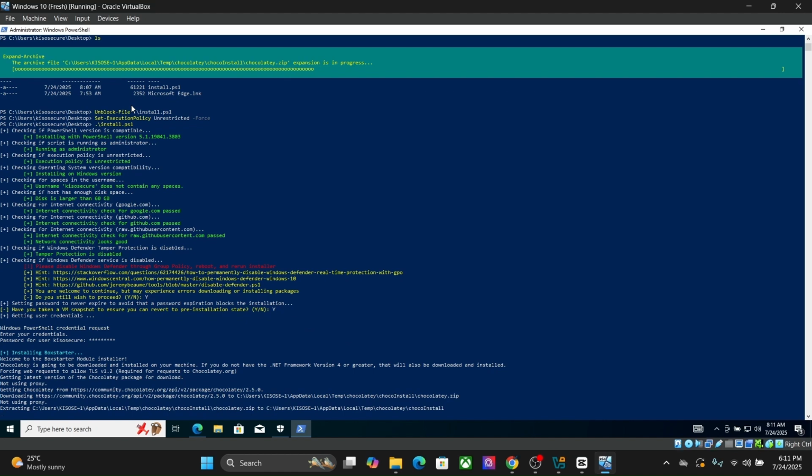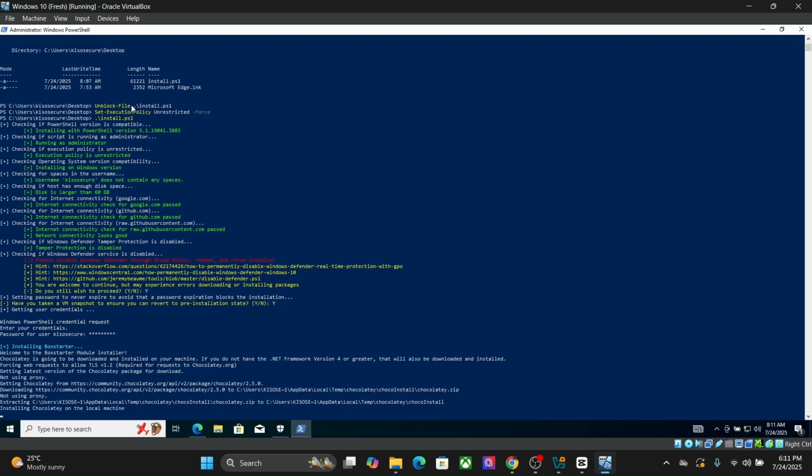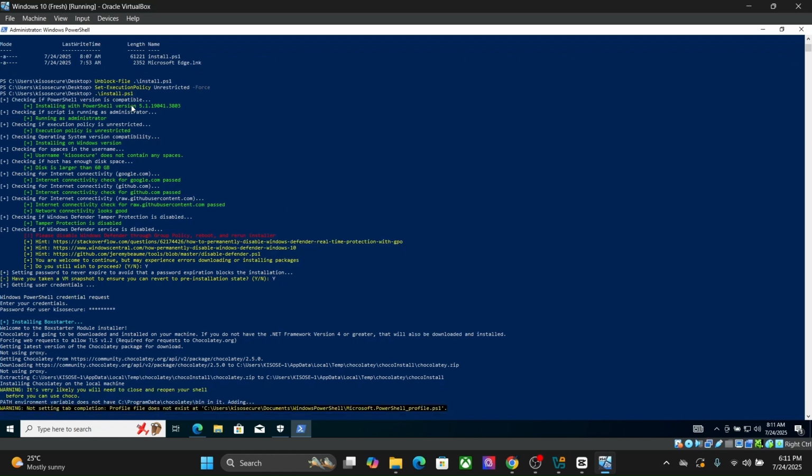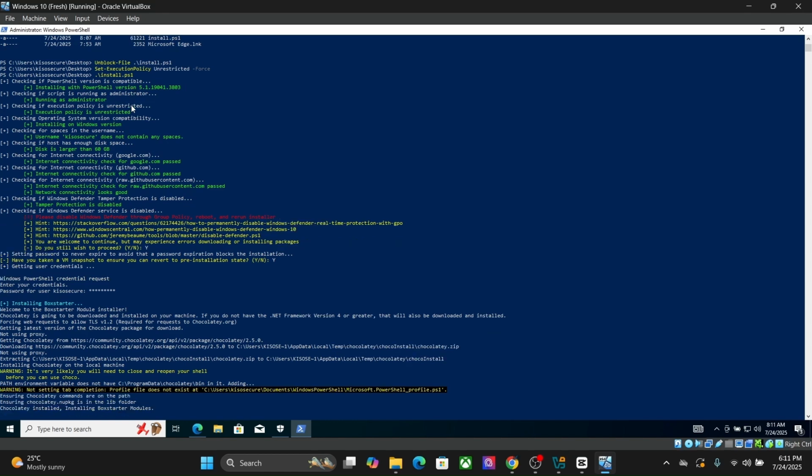So right now, Flare is installing on our current Windows operating system. You just leave it and make sure that it's connected to the internet so that it can install and download all the necessary packages that are needed.